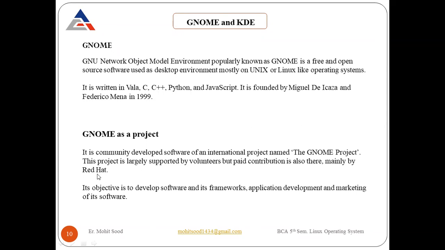GNU project, the Genome project. So the main contributor among them is Red Hat. The main objective of developing the GNU project was to develop frameworks that support software development. Understand? So basically its objective is to develop software and its frameworks, and application development also, and marketing of its software. So these frameworks help to program the end user applications. Understand? Fine.